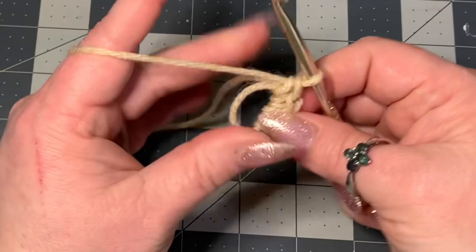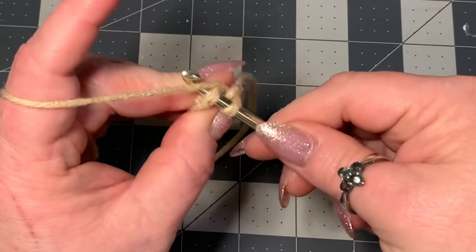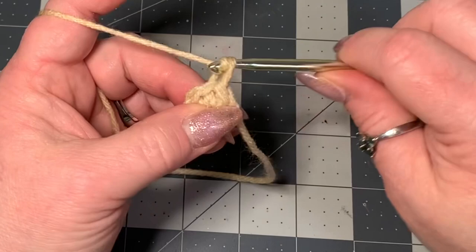1, 2, 3, 4, 5, and 6. And then you're going to pull tight. Then you're going to slip stitch to your first single crochet to join. And you've got the pretty little circle. Then you're going to chain 1. You're going to go right back into where you just slip stitched.